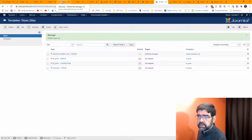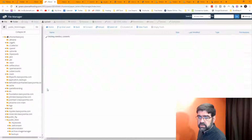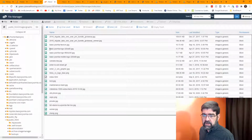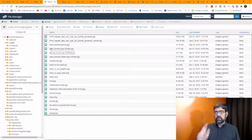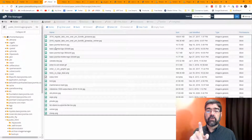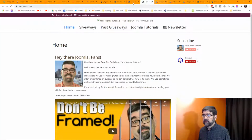Let's go and look at htaccess. Let's go into File Manager, Public HTML, Images, Graphics. There we go. Look, we changed these all to lowercase letters. Remember last week in the live stream, in R2H, how you can bulk rename the images in your site. And I renamed everything so it was lowercase. But that did not update in the database, wherever it was stored for Asteroid, because Asteroid is looking for, let's find one of these broken images.